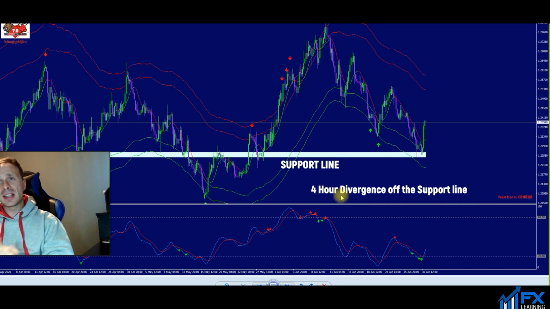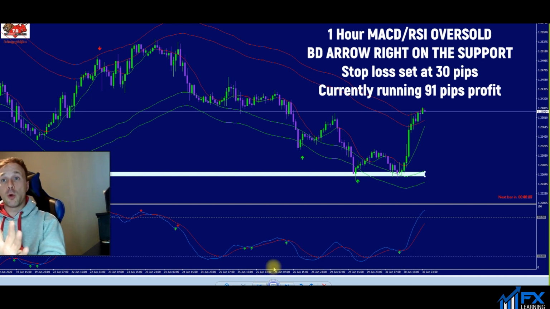As you can see, we've pretty much come straight down into this 4 hour resistance, which you can see here. What's interesting is that when we came down into this resistance area, we started to pop divergences on the MACD and RSIs, because we can see that by these signal arrows here. So that was a really good confirmation. But obviously, it wasn't until we go down to the 1 hour chart that you can see my initial entry point on this signal. And as it pretty much says, the 1 hour MACD and RSI oversold, which it is.